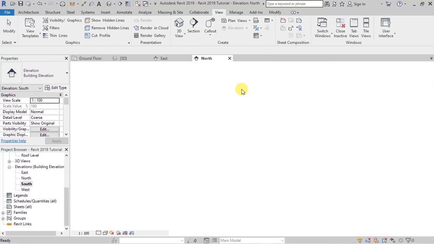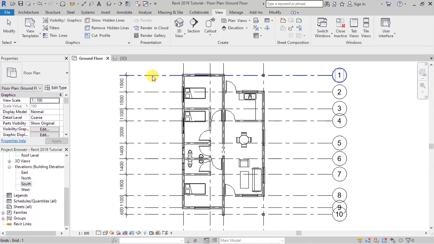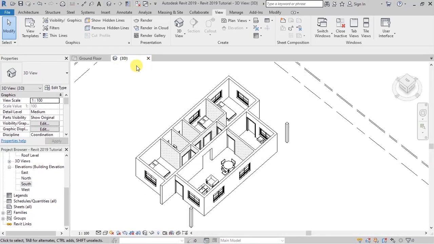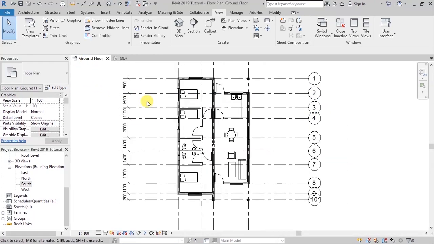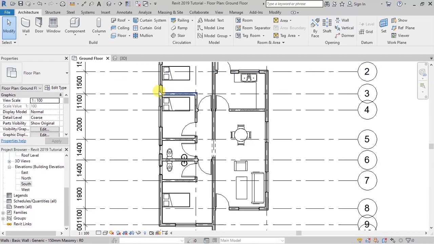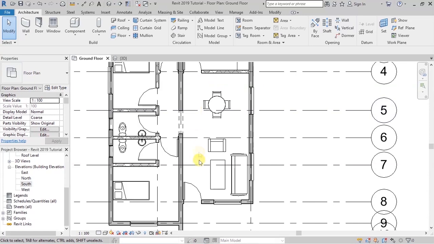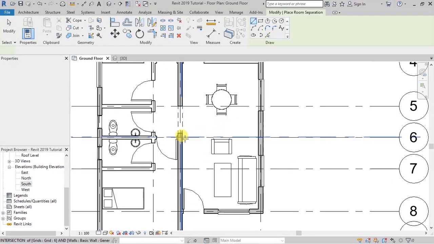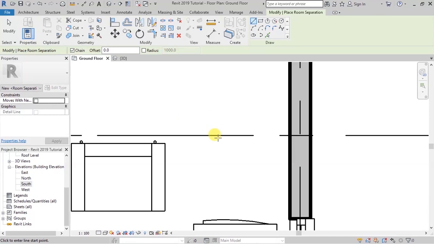So with that, I'm just going to close the elevations because that is not what I am working on. And as we go to the next step, we can leave 3D open. So let's go to the next step here in our project. And I want to look at the architecture tab here. I want to put some room separators where we have like this big open space here that is being shared by our dining area and the sitting area. I want to use this room separator here. Click on room separator, and I'll draw from this to this wall. Click on escape so that we have separated these two rooms.